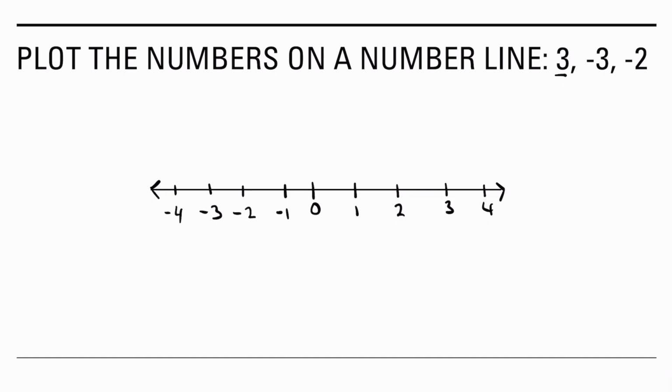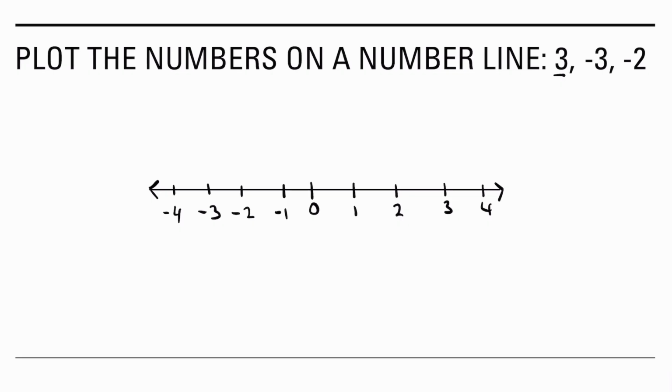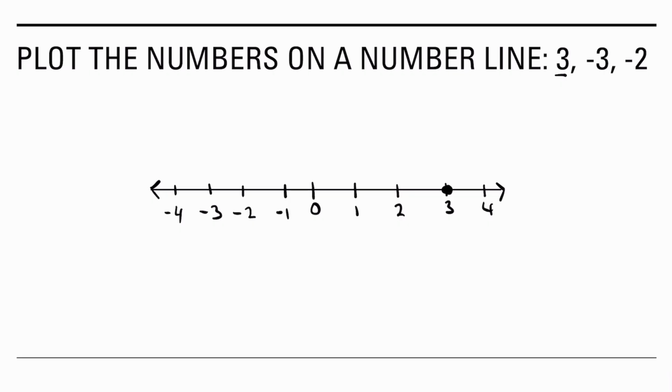And so here you should be able to see that our negatives are going to be our values to the left. So the way that we denote this is by putting our little minus sign or our negative sign, and then we put the amount of distance away from 0 it is. So 1 unit, 2 units, 3 units. So if we're going to the left, it'll be negative 3 units. And to plot these points, all we're going to do is draw a little circle filled in at these points. So if I look for point 3, I would go and plot that there on 3. Negative 3, I would go to negative 3, and I would plot that point there. And the same thing with negative 2.